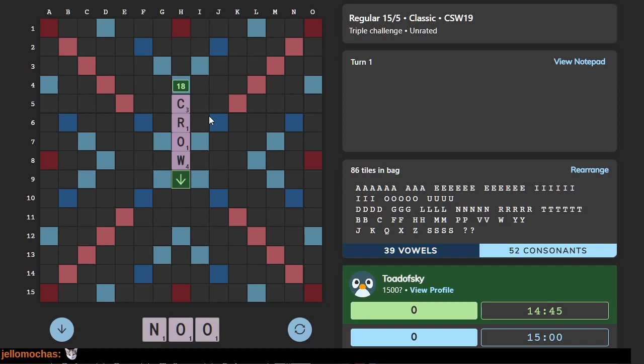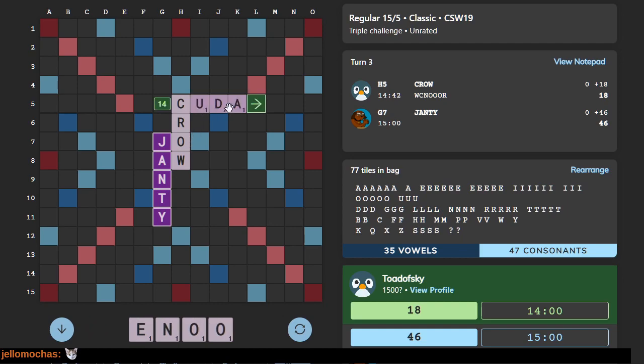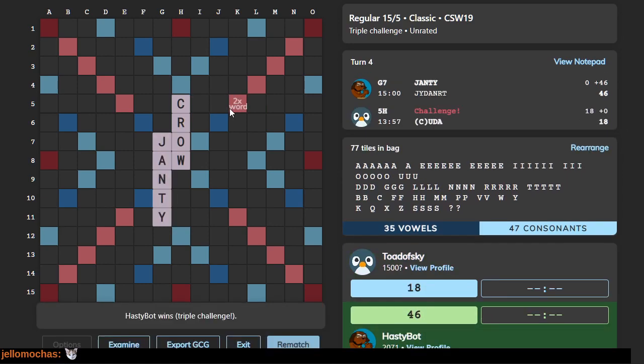I'm not a fan of this, leaving me with no. But, could be worse. Janty. I'll show you, Janty. Alright. Well, want to play the U and the D. We still don't have a great lead, but oh, really? Okay. Whatever. Next game.